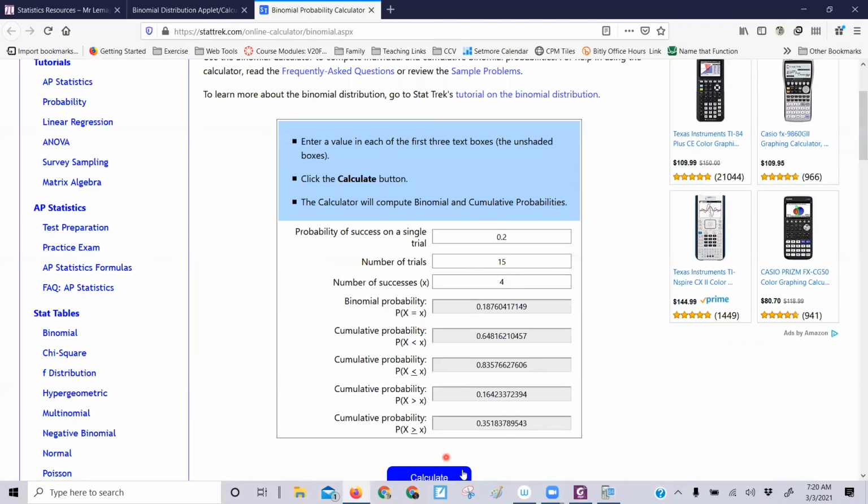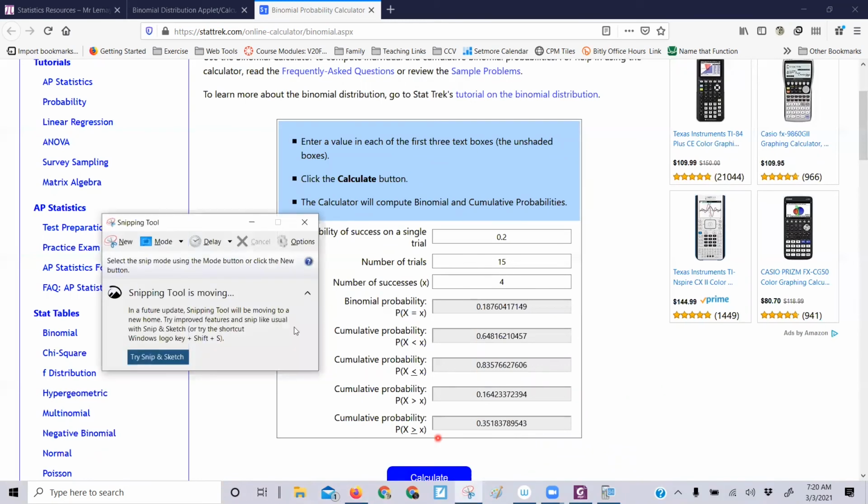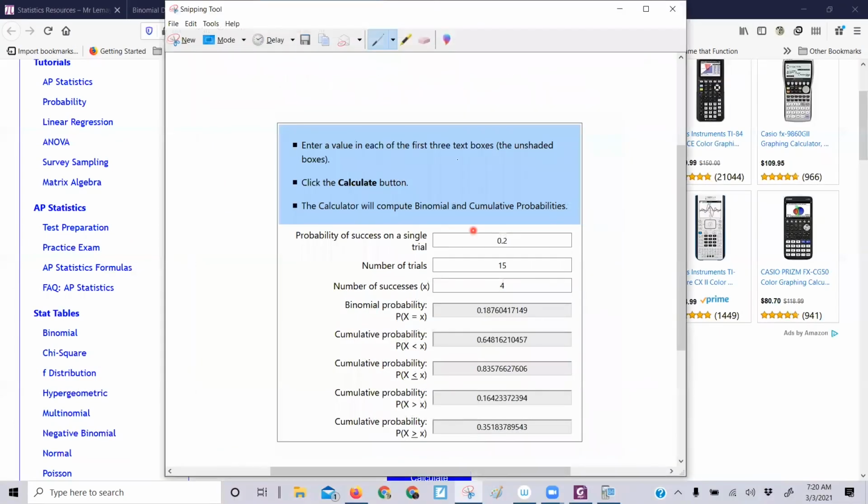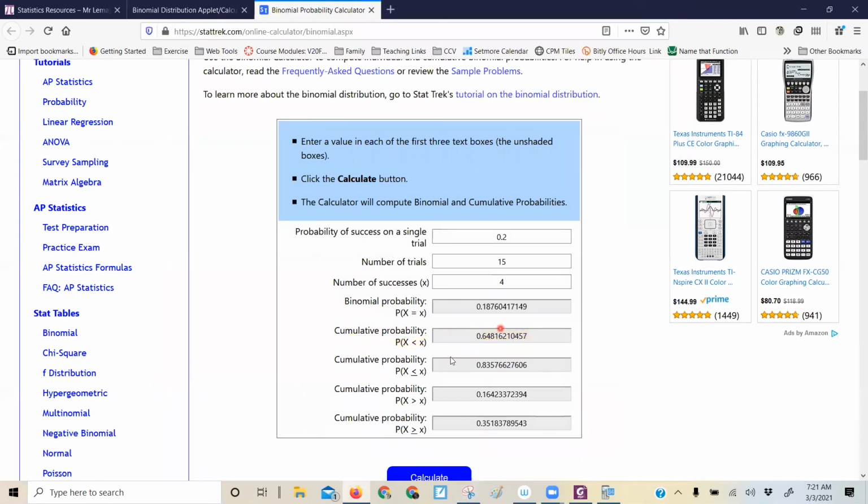If it's a show your work question, what I'd ask you to do is grab a picture of this. Now, if you're on a Windows machine, you can use a snipping tool to grab it, and then you can highlight the one you want. So if this were the problem, I would highlight that one, or you can write this out, or you can do whatever. But I want to see the screenshot. You can't just give me the screenshot and not tell me which one it is. Okay, because as you can tell, there's different options. Okay, and Macs have the same kind of feature. It's just not called a snipping tool. I honestly don't know what. It's been a while since I've used a Mac. Okay, so that's this tool.